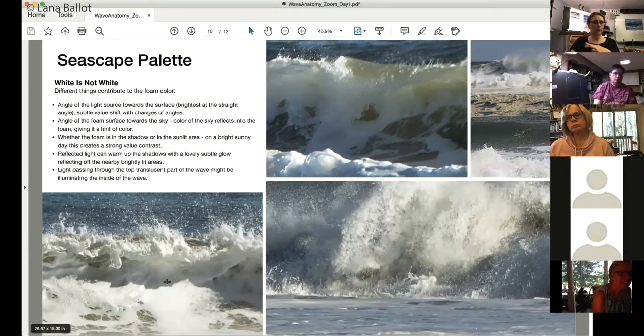Otherwise, if we are painting a sunny day, but this contrast is not strong enough, it's too vague, now we are thinking about a gray day basically, because this is when the shadows are a lot softer, we don't get that contrast. So it's something to watch for.